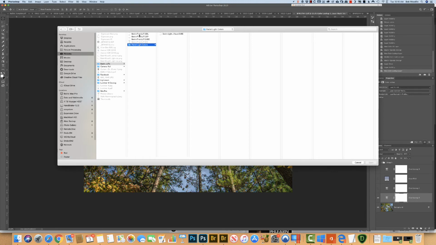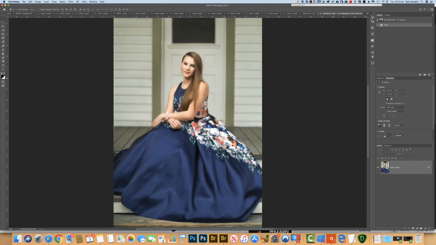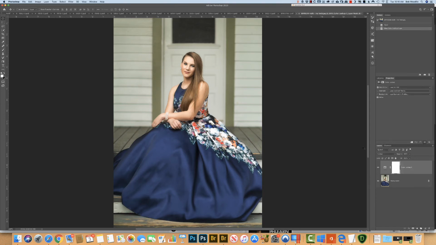There's no reason to have all 3 of these unless you have a certain ability to use those other 2, which I'm not aware of. So I click open, and now we have that light blue haze. And I like that light blue haze, particularly if you're looking at something like this. It's a portrait. So now you go, oh, I like that light blue haze I created, so let's just go over there and see if it works on this image.